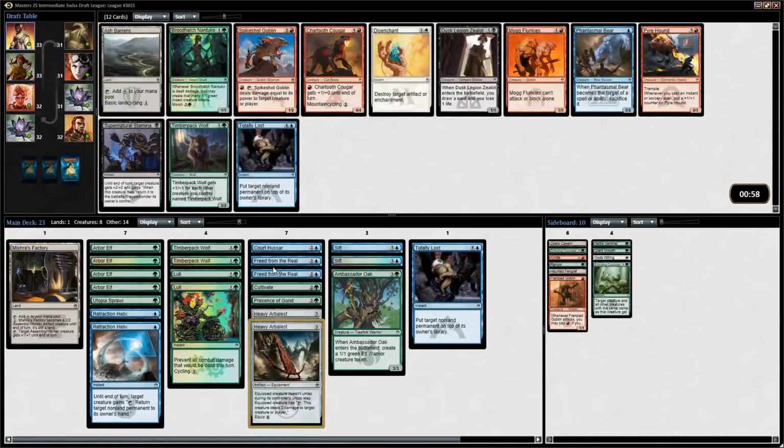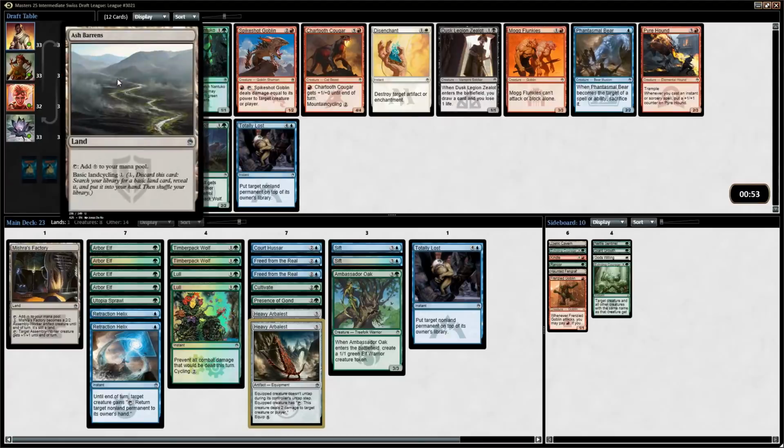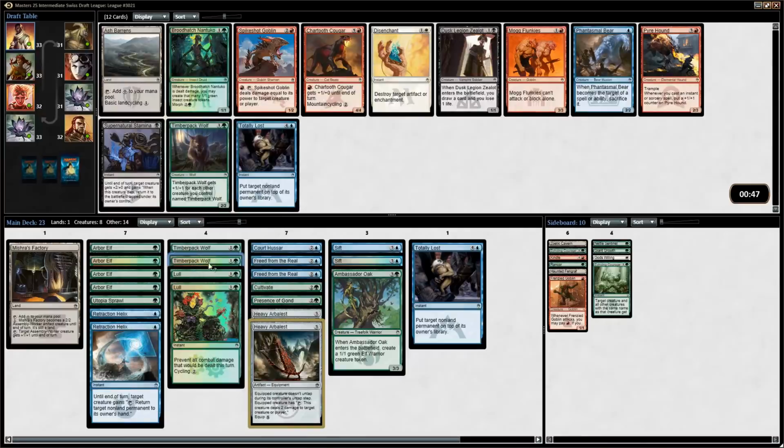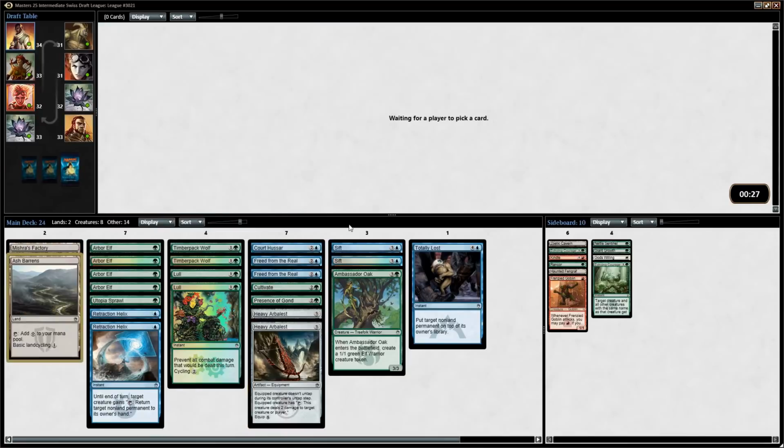Our big problem right now is still blue mana. That's still what we're missing out on. Ash Barrens for fixing... Or just a Timberpack Wolf. Are we even going to play these Timberpack Wolves? We might not. Otherwise, not much. Another Totally Lost, I guess, is okay. I don't think we're playing Timberpack Wolves anymore. Or hopefully not. We'll take Ash Barrens.